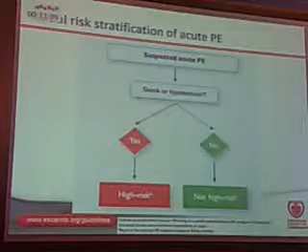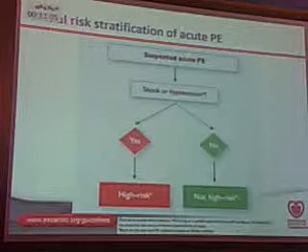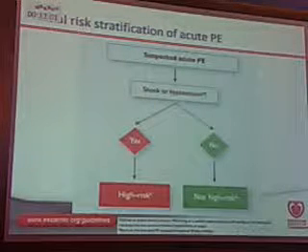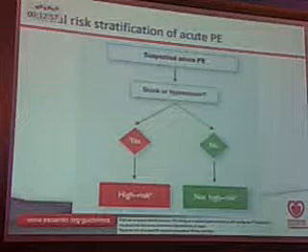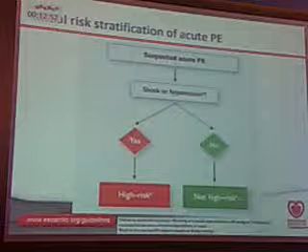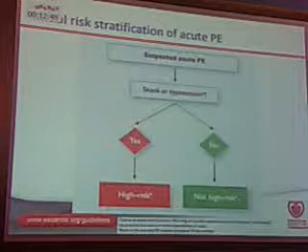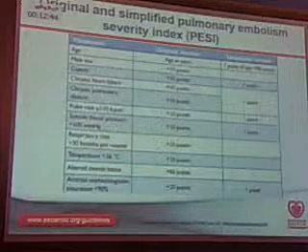So these are basically ways of helping you, again, to risk stratify the patient from a diagnostic standpoint. So if you have a patient with suspected acute pulmonary embolism, the first question is: is the patient hypotensive or in shock, yes or no? If it's no, it means it's not high risk, and we will see. If it's yes, then it means the patient is at high risk.